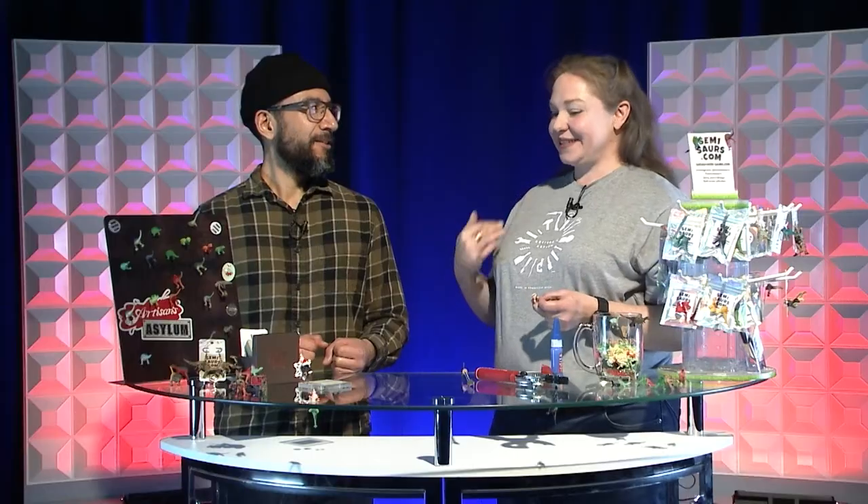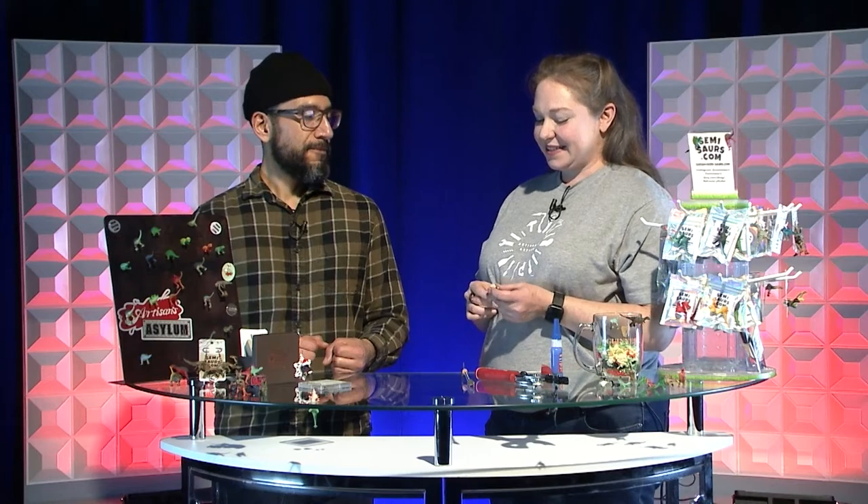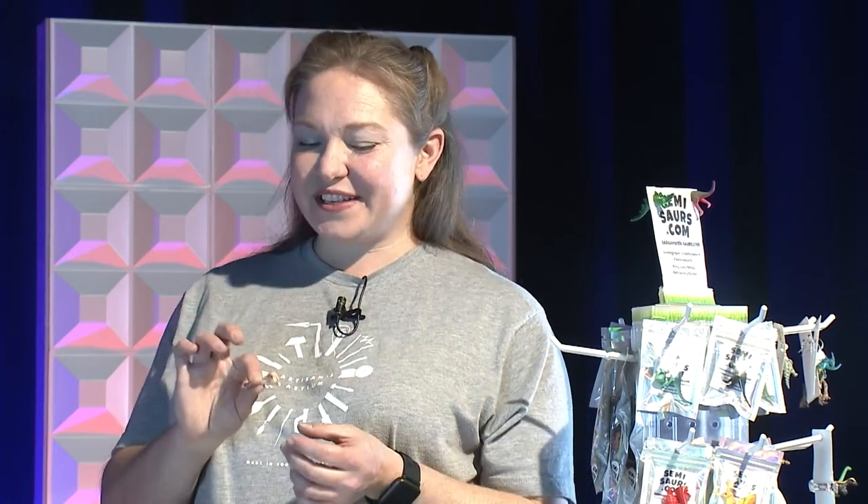Entirely my fault — I wasn't using asylum tools, I was using my own tools. A total of 16 stitches later, someone at the asylum suggested using a drill press, and so that's what I do now. I have my own really amazing drill press and I get to use that in the jewelry studio. They don't really fit into any of the shops directly — Artisan's Asylum has different shops for woodworking, metalworking, electronics and robotics — and the jewelry studio seemed like a good place to make little dinosaurs.